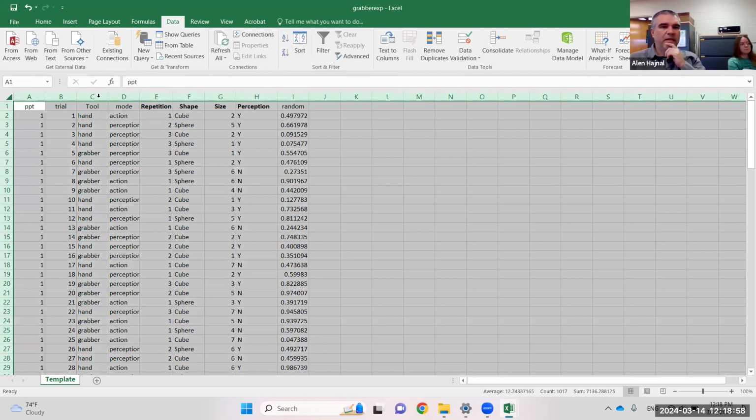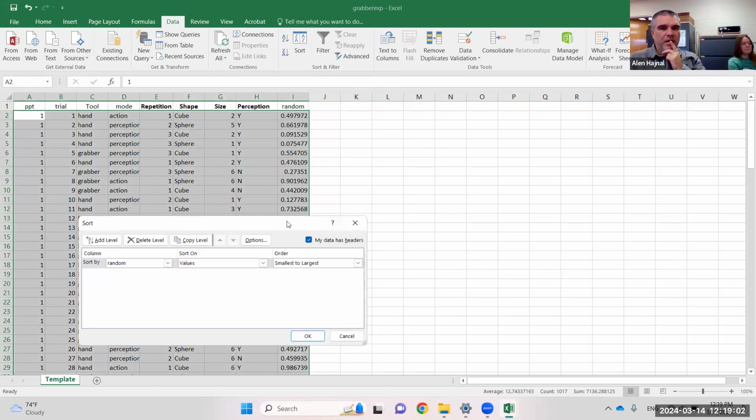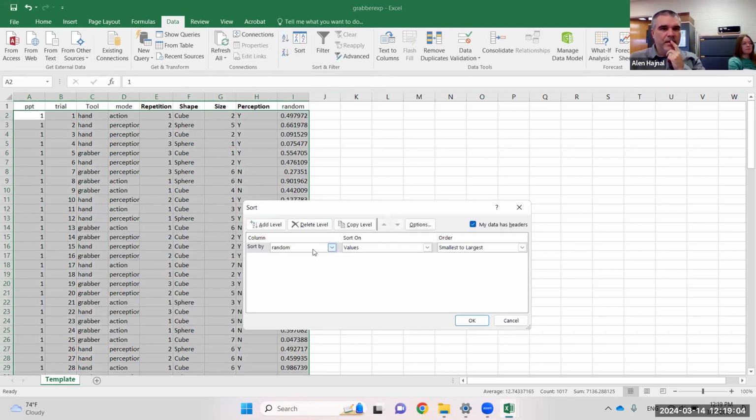Let me try to fix this because I scrambled it. I'm going to resort, and I'm going to resort by, let's see, tool first. And then within that, I'm going to sort by mode. And I'm going to do Z to A because perception needs to go first and then action second.